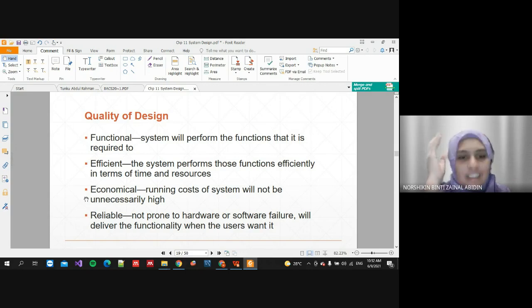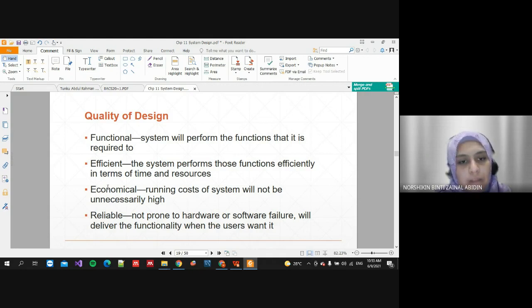Yeah, 100,000 ringgit. That's why I said what we study can be different. So, economical: running cost of a system will not be unnecessarily high. Sometimes when we already deliver to them and they request us to change this button, for some clients, not all, changing that button will cost 100,000 ringgit Malaysia.